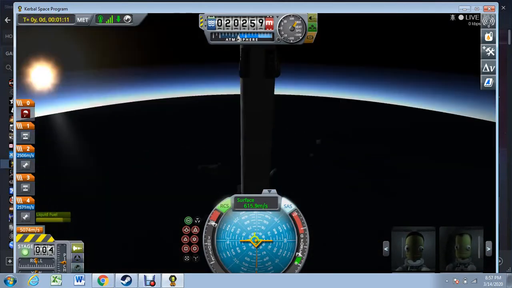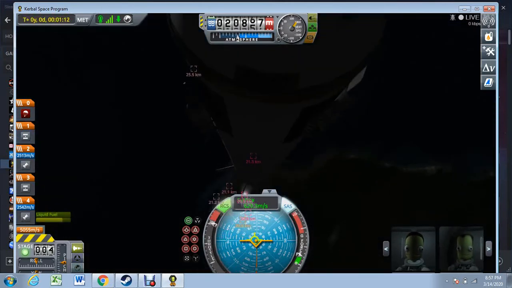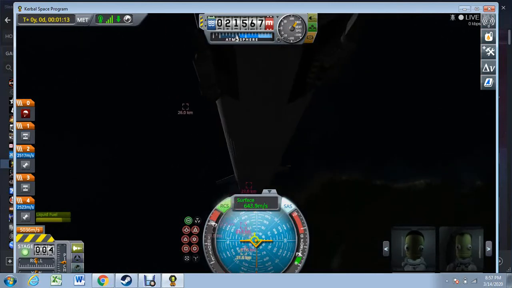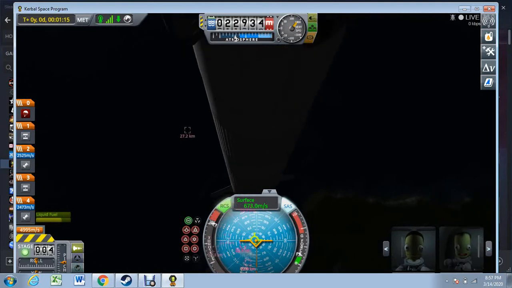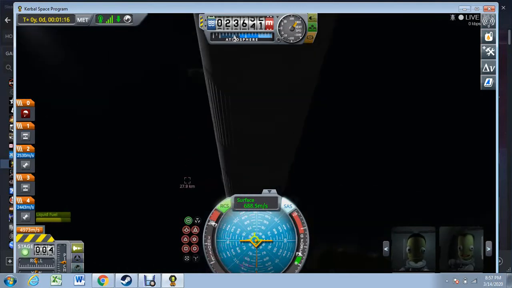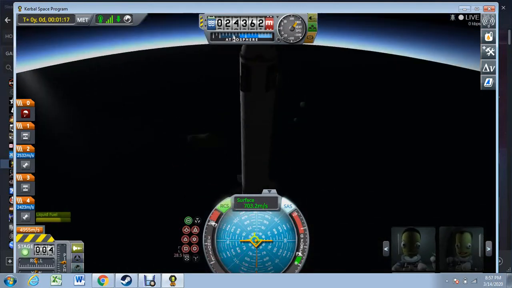So pretty much you'll get into space. There's a separation thing here. Oh, that's perfect, isn't it? There's no, oh, there is! There's an engine under there, huh. Strange.